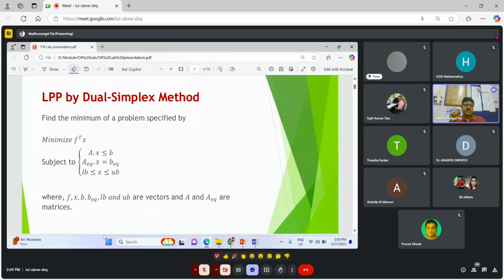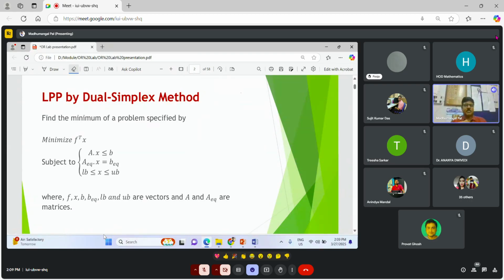If any constraint is of greater than or equal to type, then you should multiply that constraint by -1 to convert the greater than or equal to sign to less than or equal to sign. That means all the inequality constraints can be written as less than or equal to type constraints. But in this case, the right hand vector may be negative. So there is no problem in MATLAB.